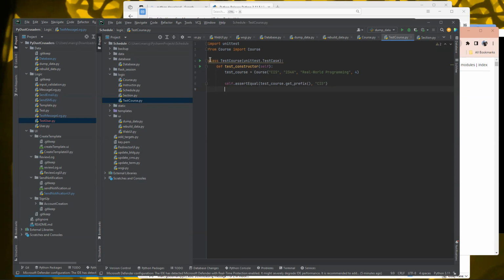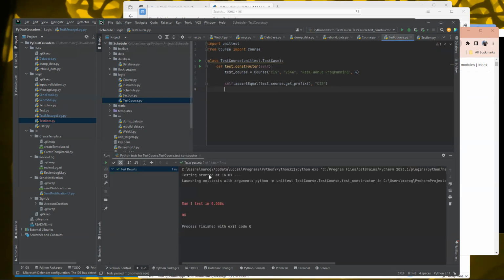The one next to the class will cause it to run all the unit tests inside the class, and the one next to the test method will just run this one test case. So I'm going to run the test case by clicking on the arrow, and it passed. It ran one test in 0.008 seconds. It was okay, which means that this thing matched that.